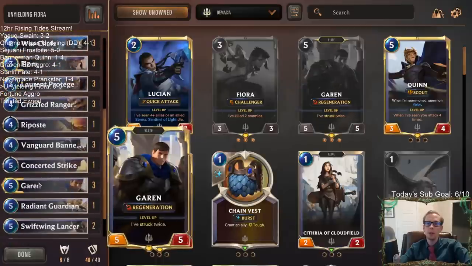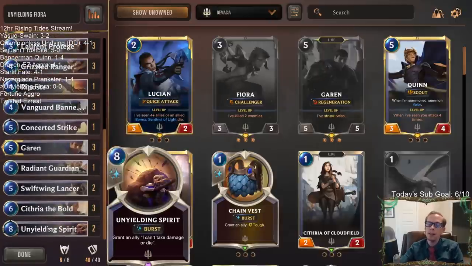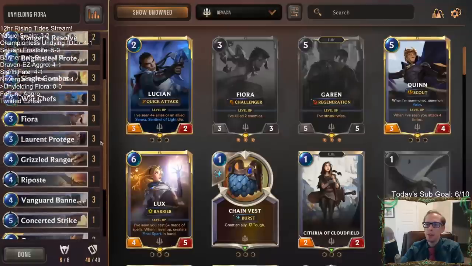We're going to be playing Fiora, Garen, Demacia midrange, with Bannerman and everything, with the new hotness, Unyielding Spirit. I have been losing to this card quite a bit, so we're going to try it out ourselves. 8 mana, epic, burst speed: grant an ally, I can't die or take damage. I guess it's the other way around, but still, this card's really hard to beat unless you go wide if you're already behind. But if you're ahead at all and you can throw this on a Fiora, throw it on a Garen, that's tough to beat. So let's give it a try ourselves.